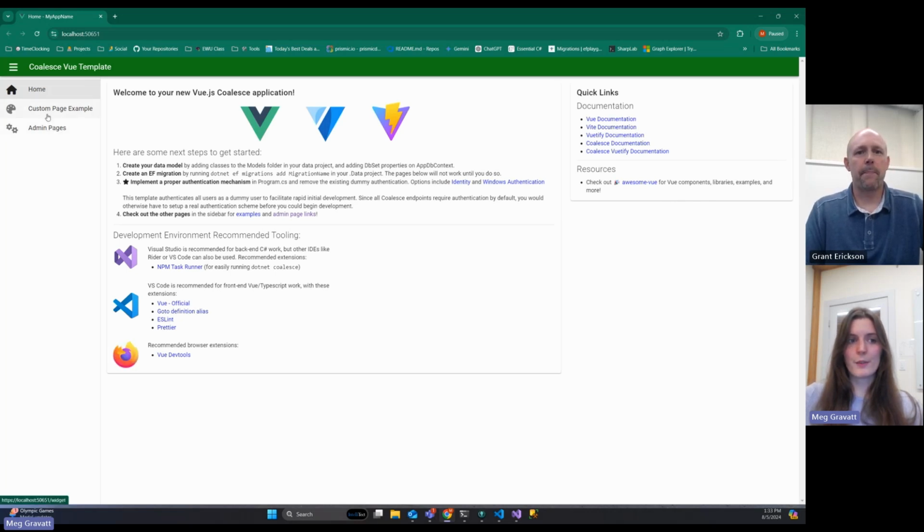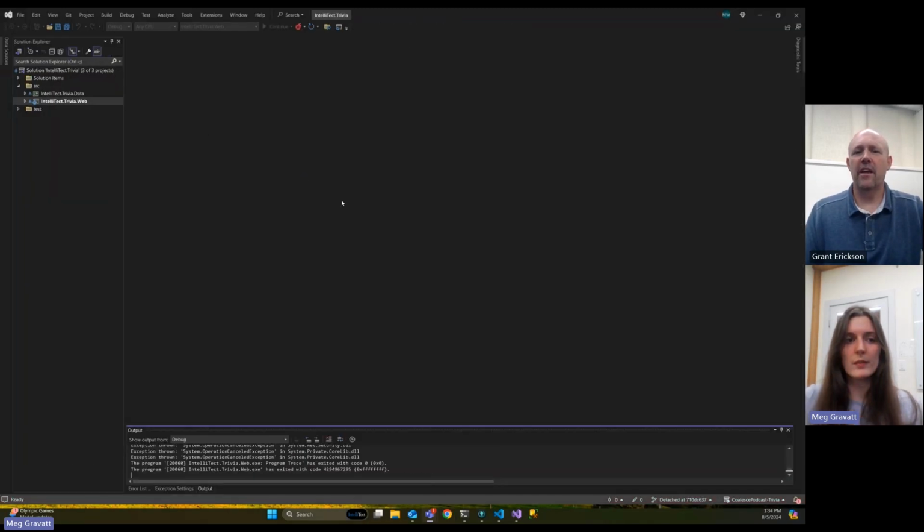Yeah, so first thing is, this custom page isn't going to work anymore because, if you remember from a couple videos ago, we deleted the widget that came right out of the box. This page is hardwired to that widget, so we need to get rid of all that stuff. So let's go ahead and clean that up.